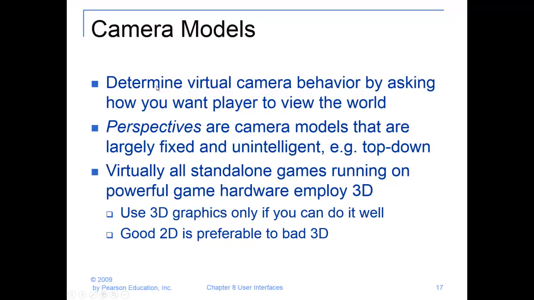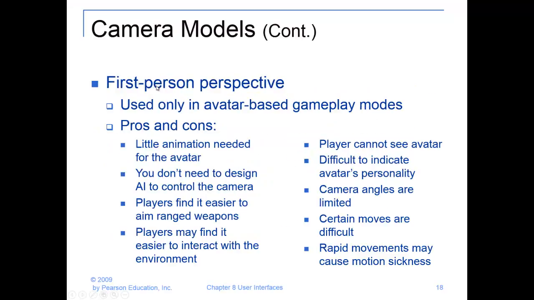Alright, then it gives you the first person. First person is nice because you don't have to worry about animating the avatar a whole bunch. All you have to do is show me a gun in my hand, and that's it. And the gun moves a little bit as my hand moves up and down as I'm running. But you don't have to do the avatar, and you don't have to give me different outfits for my avatar and work on animation for all that different stuff, because all you have to show me is the gun. And then it's a lot easier to see what's in front of me.